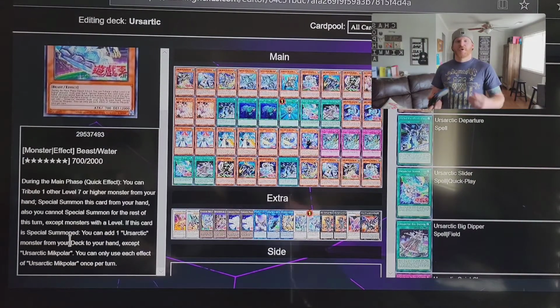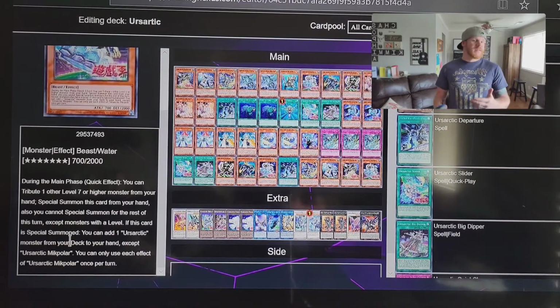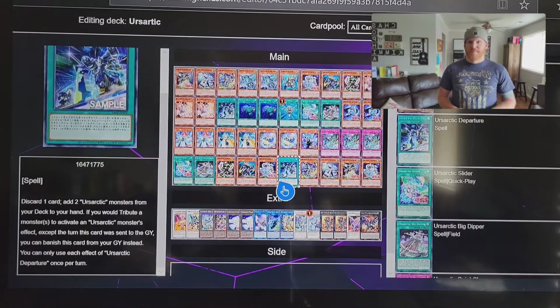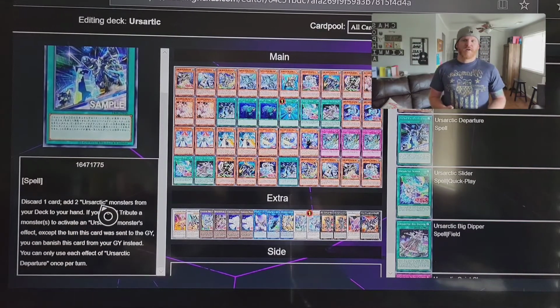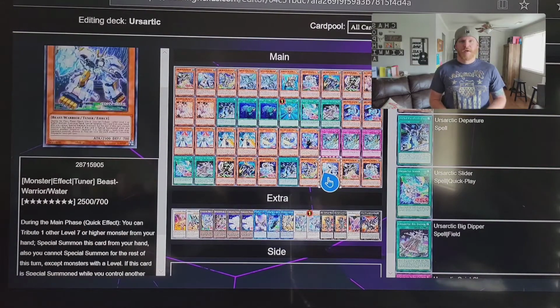So depending on your draws, depending on what the field's like, a lot of these have different mechanics to play to aid into the situation that you are playing in, which is amazing. Next we have the next spell, which is a normal spell, Ursarctic Departure. Discard 1 card, add 2 Ursarctic monsters from your deck to your hand. If you banish a monster to activate an Ursarctic monster's effect, except the turn this card was sent to the graveyard, you can banish this card from your graveyard instead, which is a great substitute. Again, it's just a great way to recycle resources that you have in your graveyard.